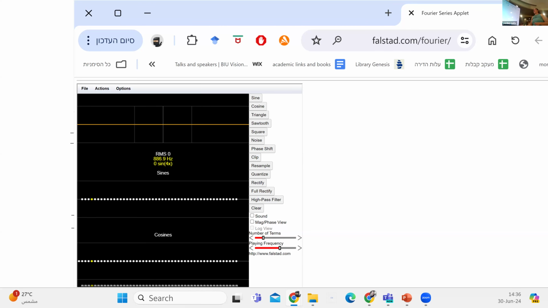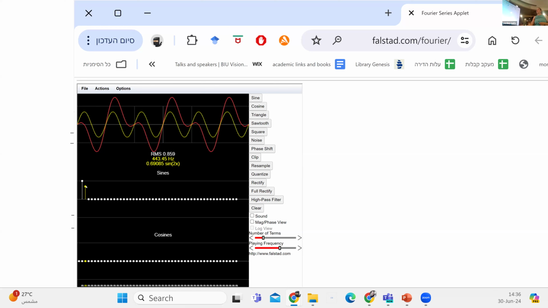Great. Okay, so what I wanted to show you is that I can start working with this nice simulation that I have here, the first sine, and then I can start adding another sine. So you can see this is the second sine function, and this one is the first. And when they are added to each other, they create this very special and unique pattern. So, for example, if this is 1 and this was 2, let's say.